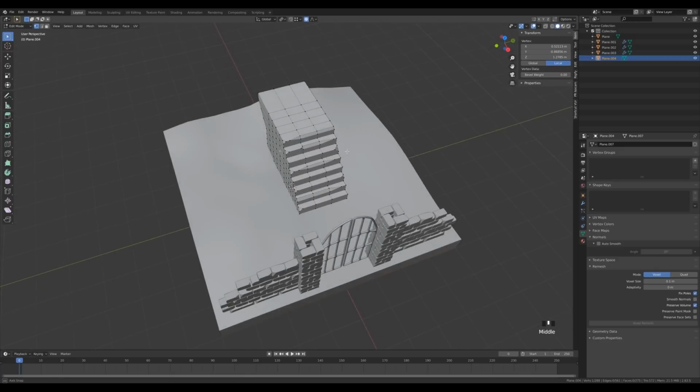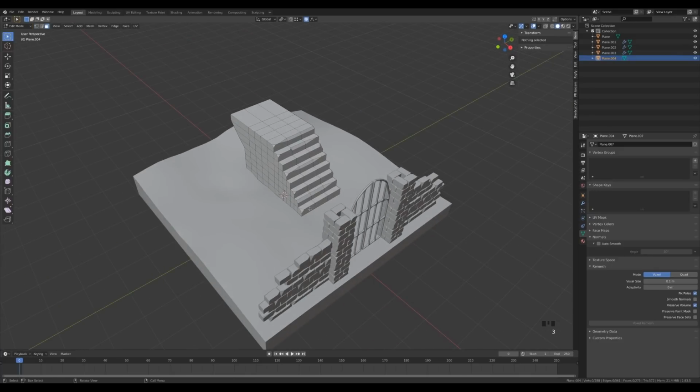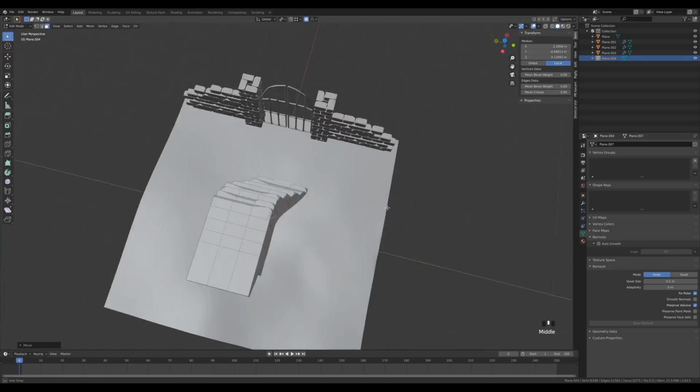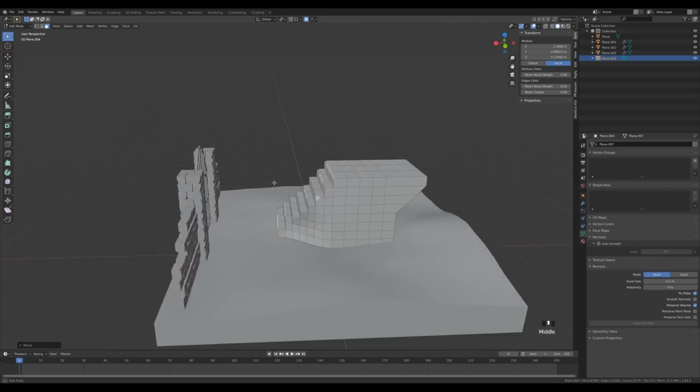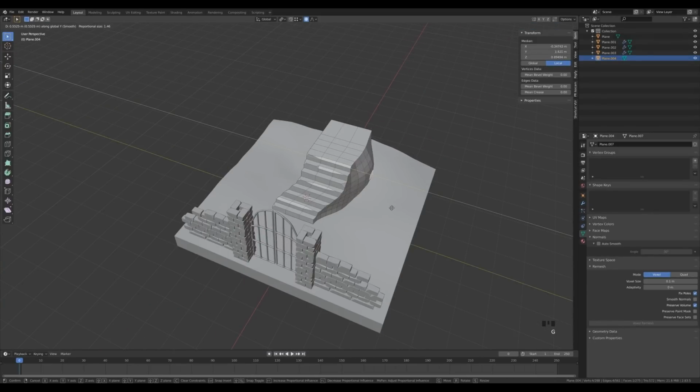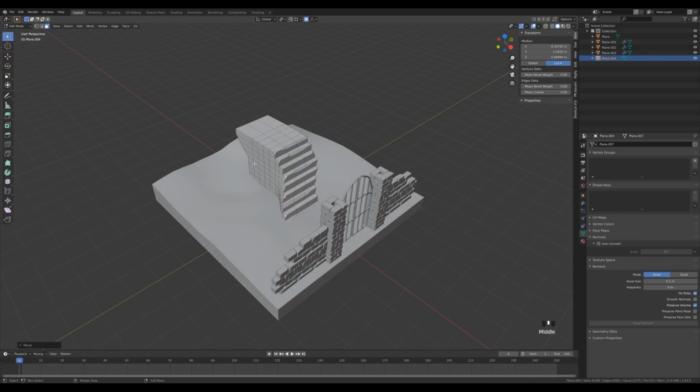And let's try to create that curvature. So I will select these faces here and try to move them like this. And that's what we are going for basically. So we can try to move some of these as well. So this is not looking so uniform.